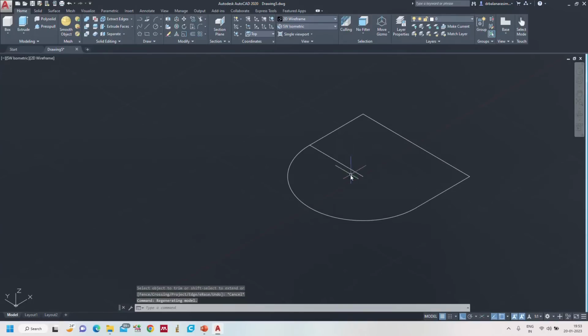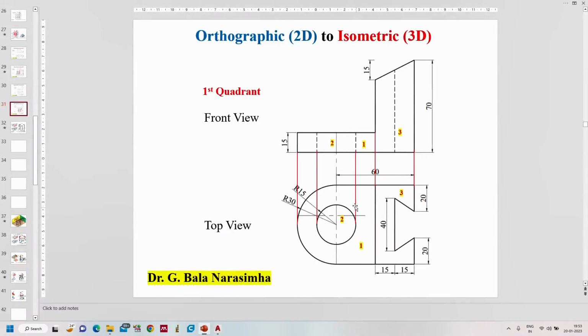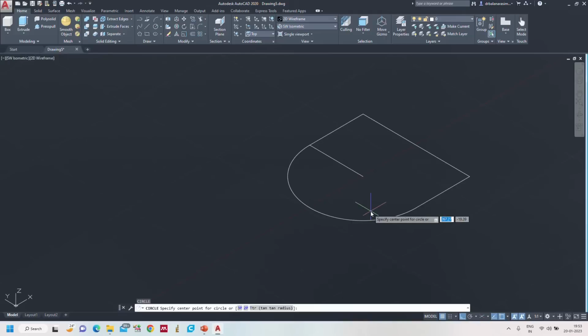Again with the same center we have one more circle of radius 15, nothing but diameter 30. So take the circle, radius 15. Okay, we finished the second one, and now we don't require this construction line. So I am forming a single segment of part 1 using the command join. Join. Okay, we form the plane.